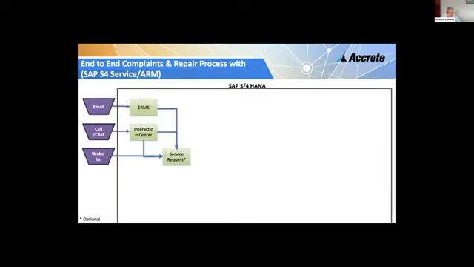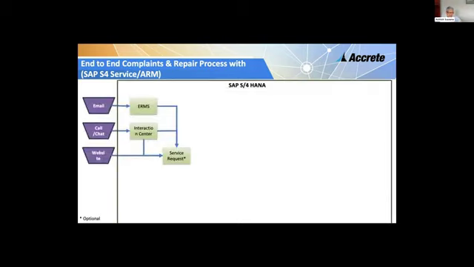So for that scenario, you can again use a similar process to what you had in SAP CRM. The only thing which is going to be different is the service request. Again, it's an optional thing. You don't have to have a service request, but if you want to track more details besides just the part return, service request is a good thing to have.